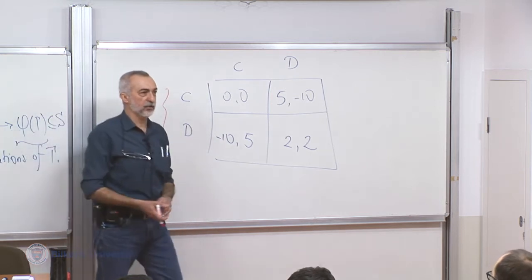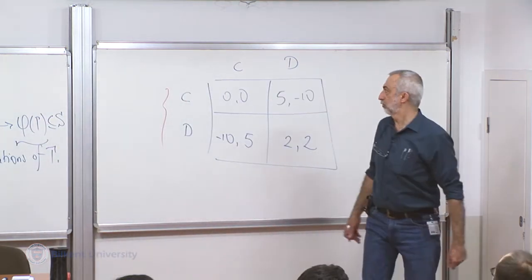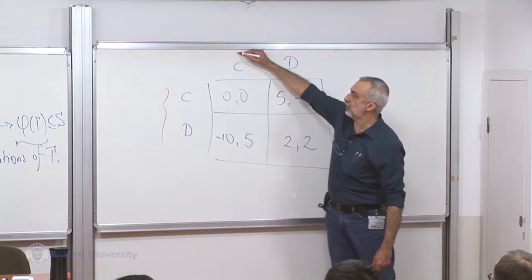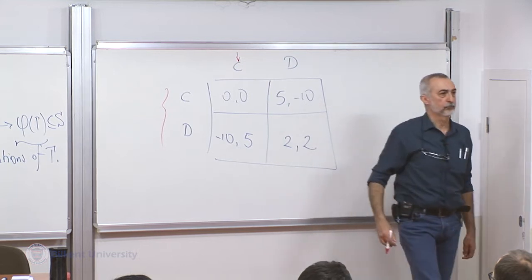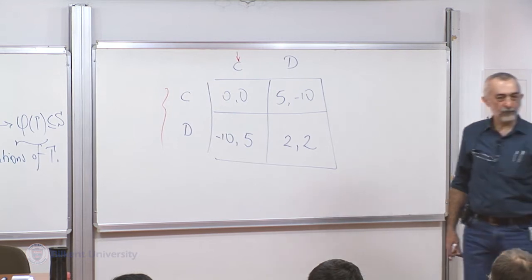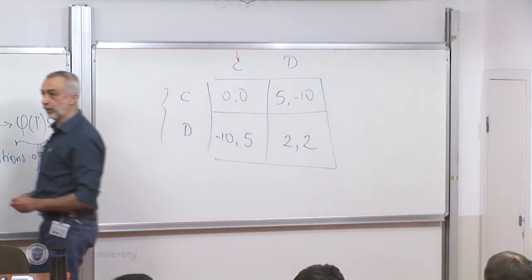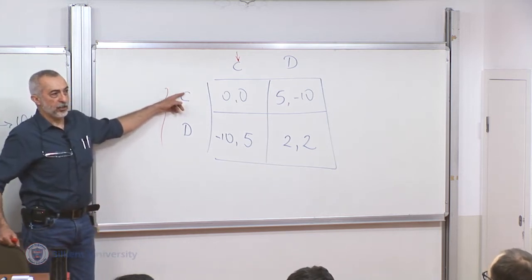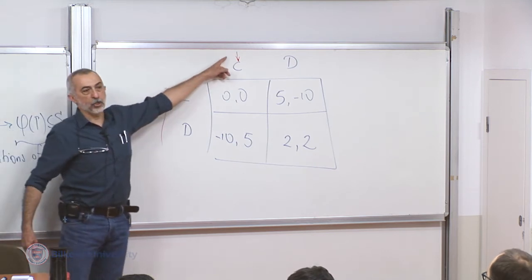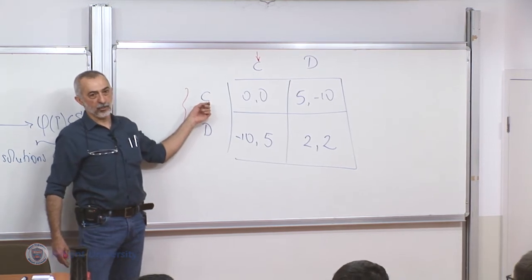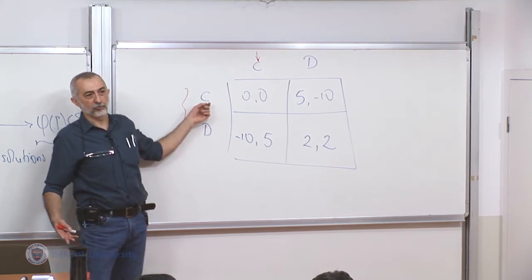But for a minute, let's think that somehow you learned or you strongly believe that your opponent is going to play C. Okay? What is your best choice? What would you do if somehow you learned that your opponent is going to play C? What would you do? Play C, right? If you had known that your opponent is going to play C, your best action is to play C. Unfortunately, you don't know.